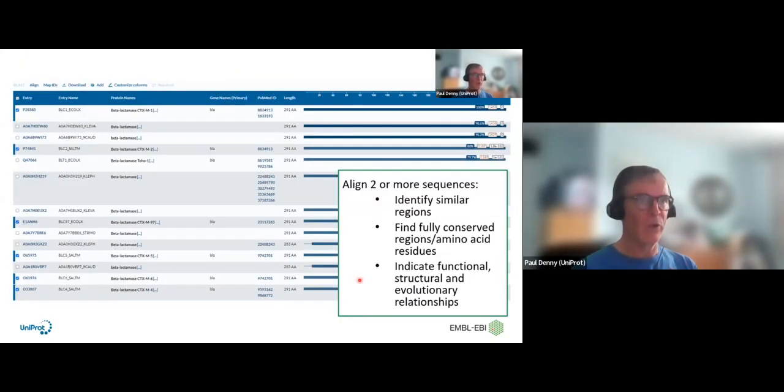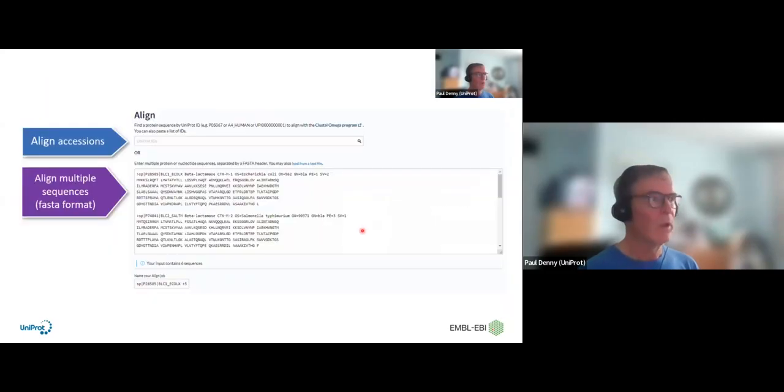And then let's say you find some interesting looking hits and you want to look in more detail at the relationship between those sequences. It's possible to select by clicking on tick boxes down the side of the list of results, and then feed those into a multiple sequence alignment. And this is an example of this kind of thing.